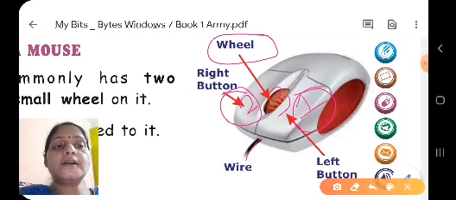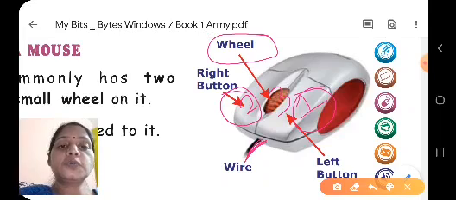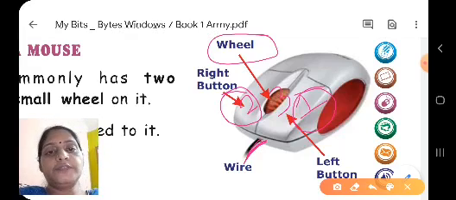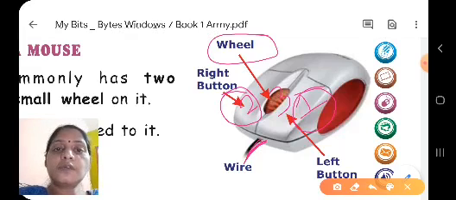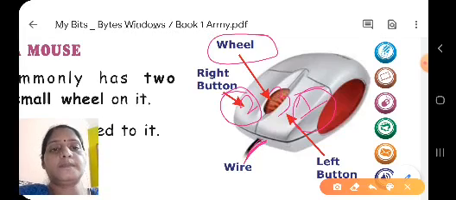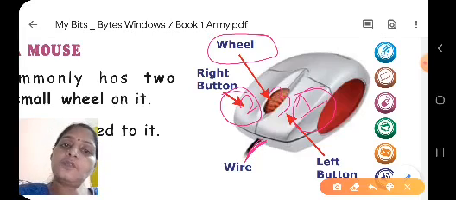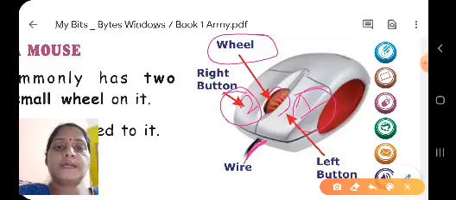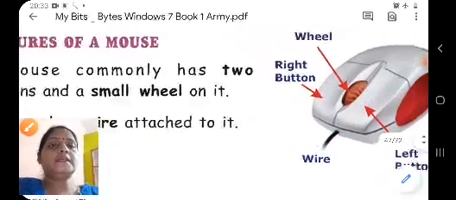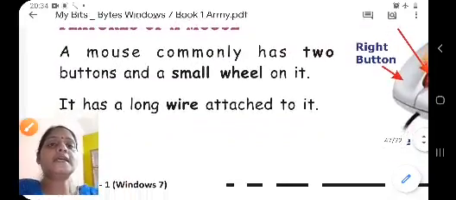उसके अलावा we can see a wire here. This wire is used for attaching the mouse to the computer, or if you want to attach it with the laptop, you attach with the laptop. But children, nowadays we are having mouse without wire also. It works in the same manner और same way without wire also. तो this is a smart mouse. बिना वायर के अटैचमेंट के भी वो हमारे जो लैपटॉप है उससे काम करता है. So these are the features of mouse. Now let us see the mouse.